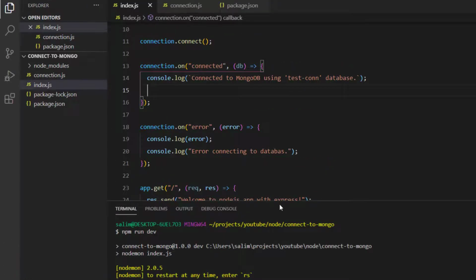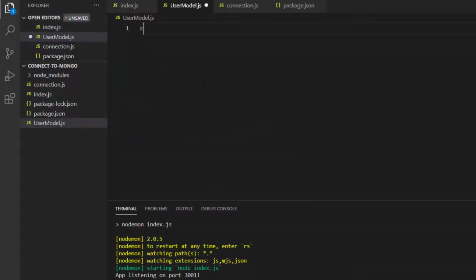Now to finish up this example, I will create a class. I will name it user model, and with this class I will add a new user to the database. And I will show you how we can create a private method in a class. So quickly here we'll create a new file. Alright, this user model will also be a class. It will extend nothing for now.